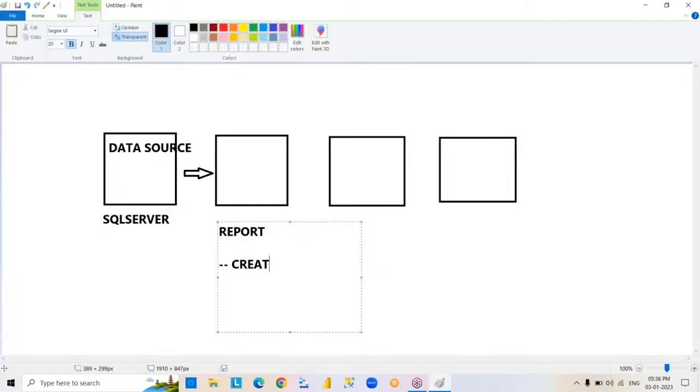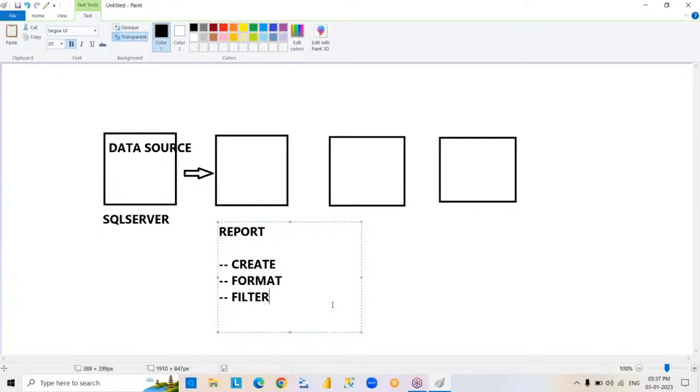Different scenarios will be there in report creation: creating the report, formatting the report, and filtering the report. Three different scenarios you are going to work on. You take data and create a report, then you have to format the visualization with different themes, layouts, backgrounds, colors, fonts, and sizes.